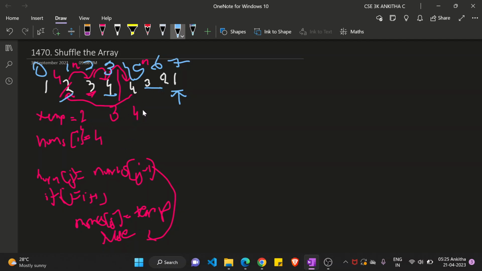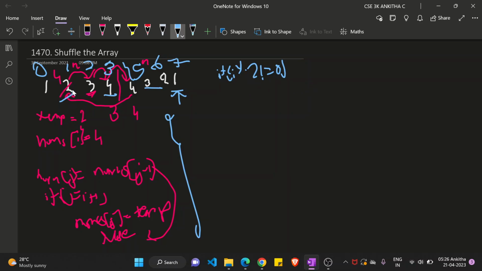So before doing all these conditions, you have to check if I modulus 2 is odd. How to check it is odd? I modulus 2 is not equal to 0. If that is not equal to 0, only then you perform all these operations. If I modulus 2 is equal to 0, it's an even position: 0, 2, 4. There you retain the elements as such. Right.